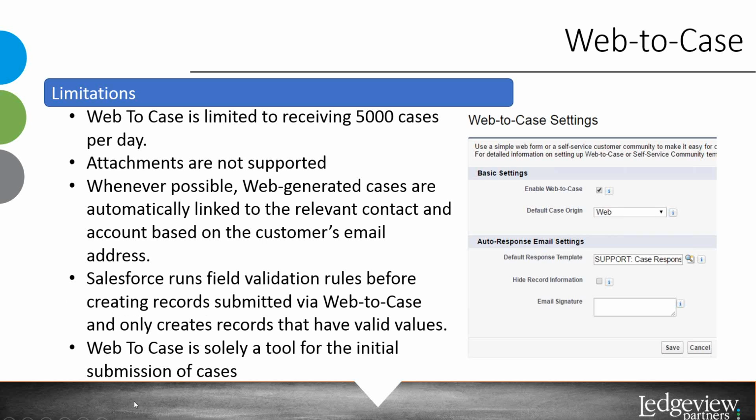The last item on this is limitations. This web to case is really just meant as an initial contact. So there isn't this concept in the web to case of being able to get updates on the case via website. It's going to be a customer submitting a case. They can get an auto response email message. They're not going to be able to see the status of their case on their website with this capability. There's some future capability we'll show you in a second or explain to you. But it's a great tool, but there are some limitations to it.